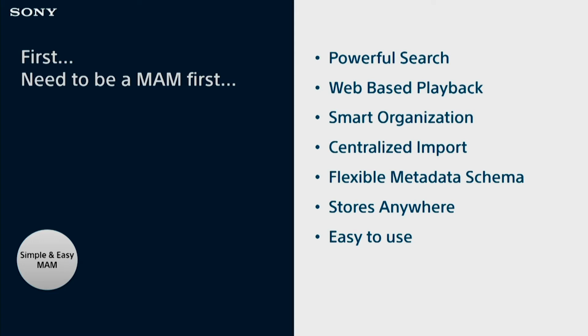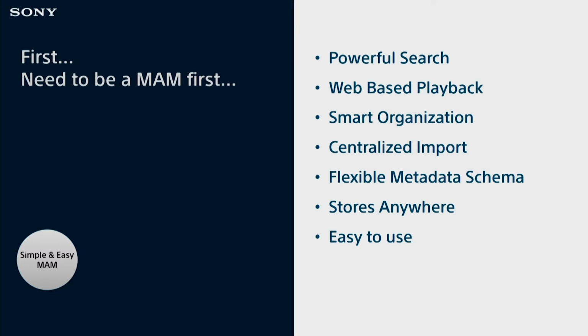You don't want to have any installed application or even multiple applications, and you don't know if you can install it on your Mac or even a tablet. So you want to have a web-based portal to do everything. In that case, a MAM system should provide a very strong web-based playback player.